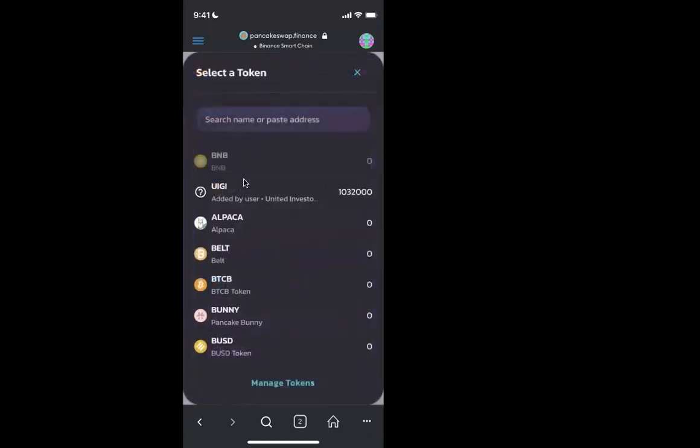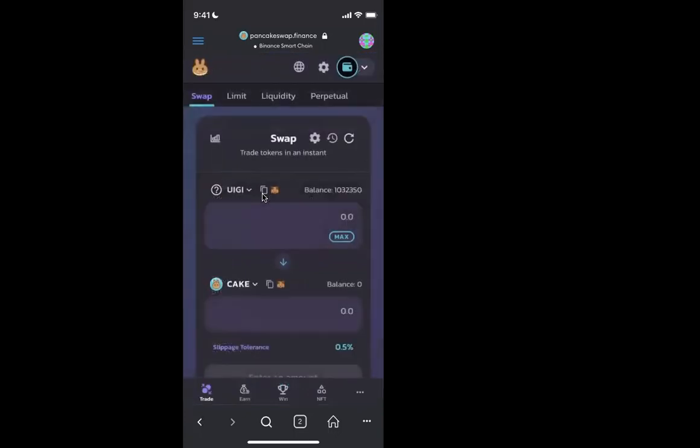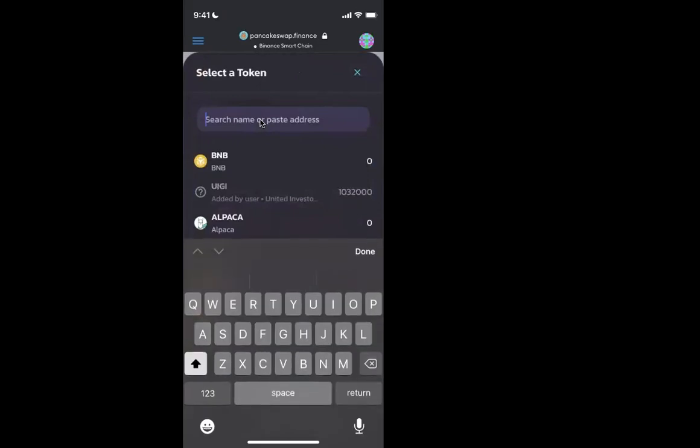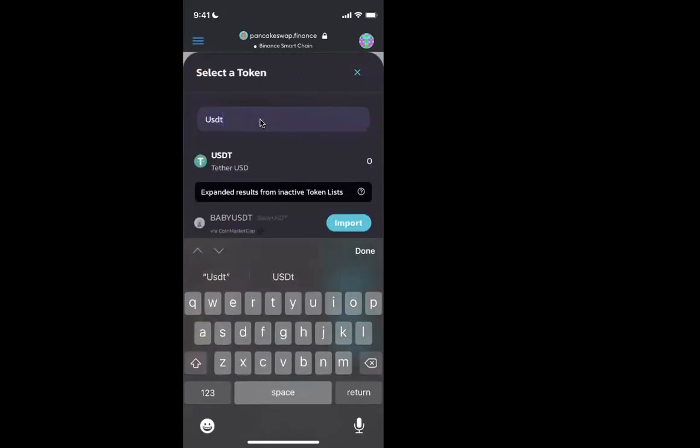So it already reads how much I have. So I'll just click on UIGI. And then where this bottom one is, because this is converting this to this, this little arrow is saying, I want this to see what this is. So now in this arrow, I'll click on Cake. And what I do is I just type in USDT. So USDT, that is tethered to the US dollar, right? So it gives me an idea as to how much it's worth in US dollars, okay?